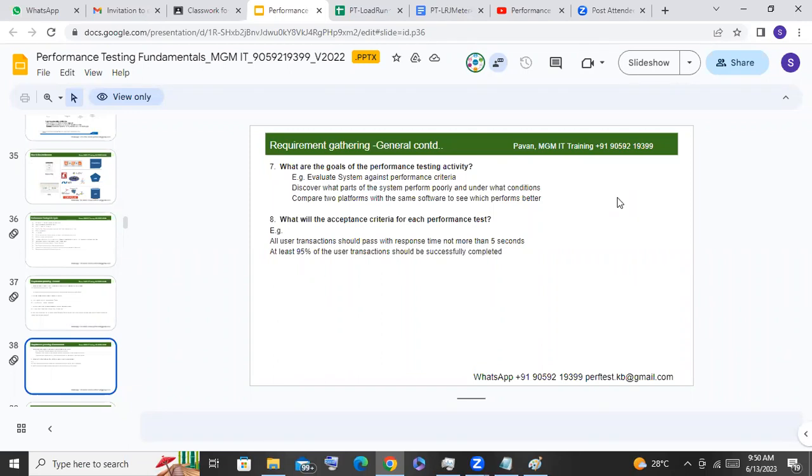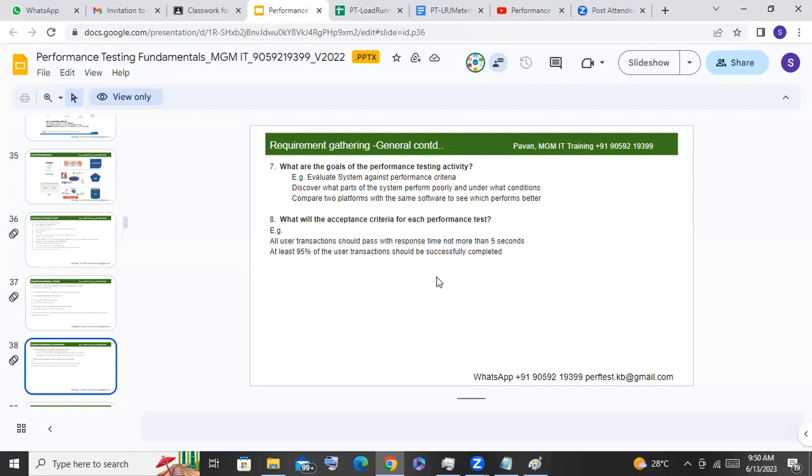Yeah, Shyam. Okay, and you would also have to capture the acceptance criteria for each of the performance tests. Not only that the response times have to be under such and such SLAs. What is SLA? Service level agreement. Perfect. Not only that you need to have the response times under so much SLAs, you would also need to ensure one of the very important things that people forget, which is the failure rate.